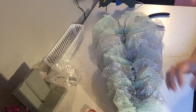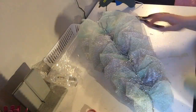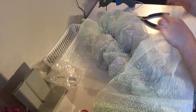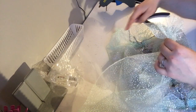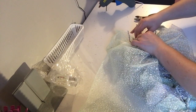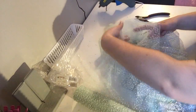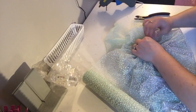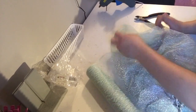So down the center of this, I think we're gonna make lumps, is what I call them, and ruffles. So we're gonna make the lumps with this one, the blue. You can't tell the colors when I undo it, but I'll just gather this at the end right here, and we're gonna come up to our top tinsel stem, and we're gonna pull the tinsel stems in the direction of the poofs that we have already. I'm just gonna lay that on there, secure it down, and then make little lumpy poofs and secure it at every tinsel stem, just to fill up the middle.